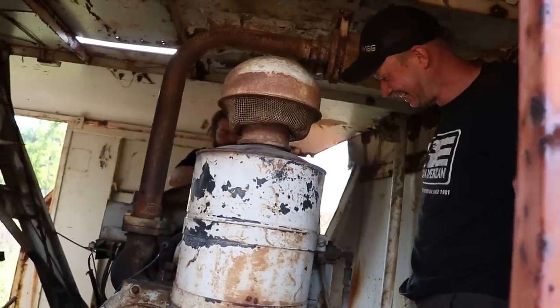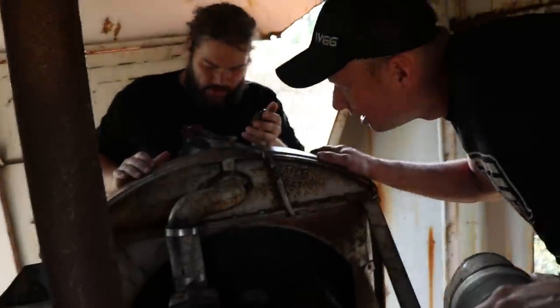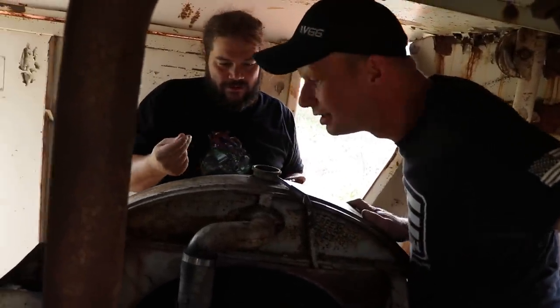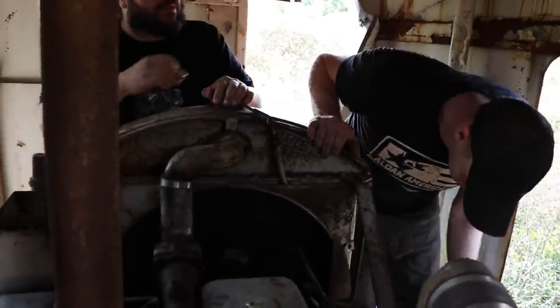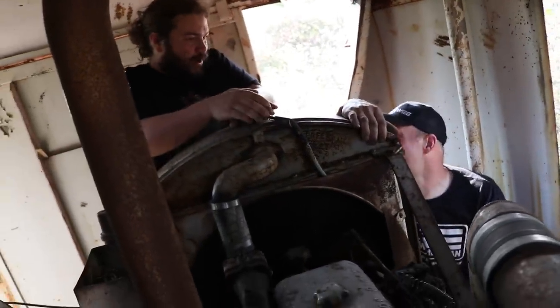Does it have any stuff in the thing? Stuff in the thing. Oil? It's dry. It's mildly moist in here. Yeah, that's all right. It had something in it at one point. So we can put a little bit of water in there, and then we can let it. Well, we do know they last for quite a while without water. That's true. So we can just run it.